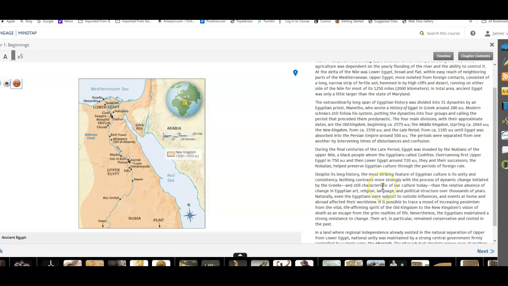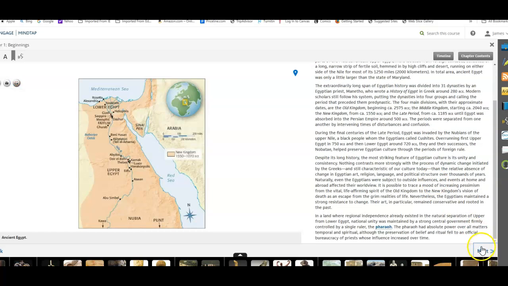And so it talks a little bit about how we name these eras so articulately. You have the Old Kingdom, the Middle Kingdom, and the New Kingdom. Literally, that's what they call it. Old, Middle, New. And then, of course, after the New Kingdom, what do you have? Well, you have the late period, which basically is the falling of Egypt as a separate culture. They get taken over by the Persians, and then later, in the 300s BCE, they fall to the Greeks.